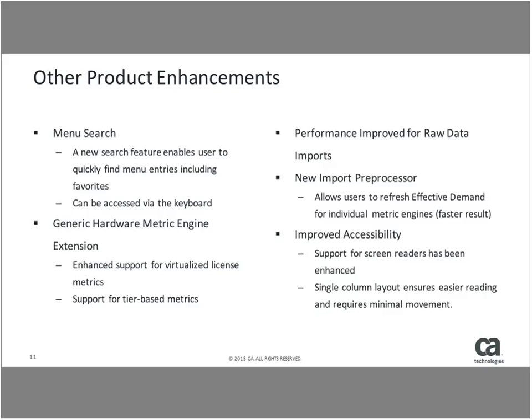And then we made a few improvements as well to accessibility within the solution. So that's kind of a quick snapshot of CA-SAM 4.0. It's actually 4.01. As I said earlier, it is expected to be available early this month and will be posted on the CA support site for download when it's ready.